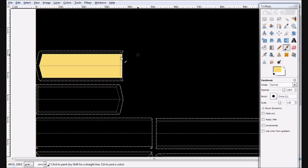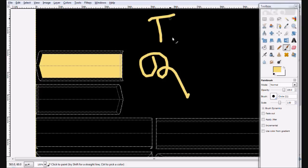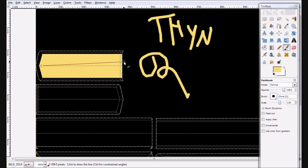this. And it's okay if you get outside here. I can actually write whatever I want. I'll just put THYN out here. As you can see, I'm not using my tablet, I'm using my mouse, so pretty bad handwriting, but you can do whatever you want outside this, outside the lines, you don't really have to worry about that too much. That's what I worried about when I first started, making sure I was exactly inside the line. All it does is make it a little bit more neat, but it's not really necessary. Plus it's got some sort of like OCD or something.